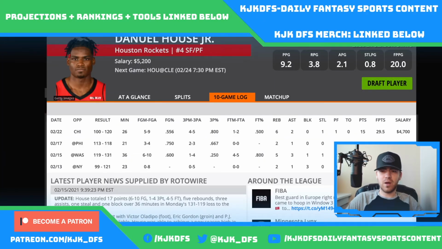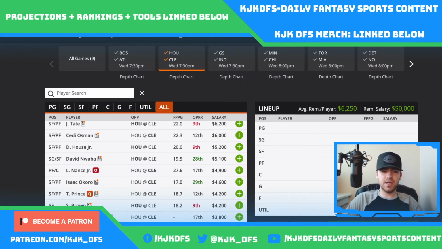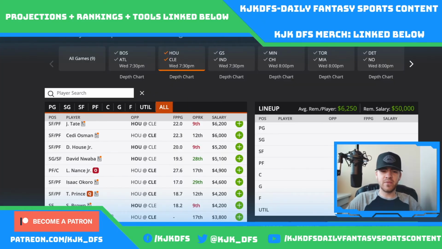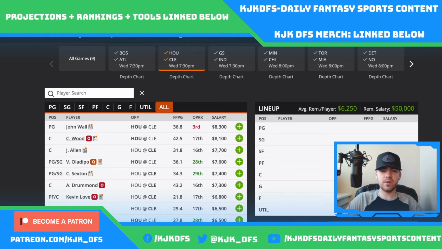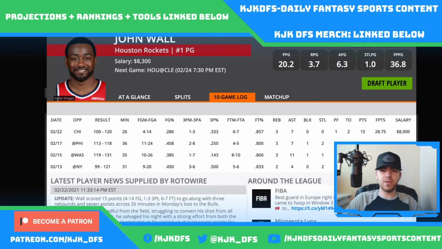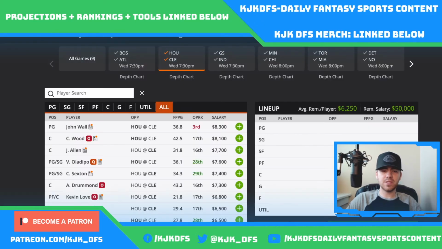Honestly, it's pretty close. Both these guys are pretty similar as far as their fantasy points per minute output. But I do think that David Nwaba has been consistently performing a little bit better on the high end of things. So that's what I'd be looking to. And then, of course, John Wall's the number one option out of all these guys. He's going to get the most usage, the most shot volume, all of the above. So at 8-3, he makes some sense. Just keep in mind it's a slower-paced game.